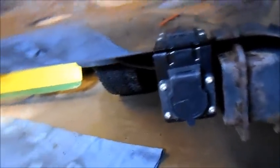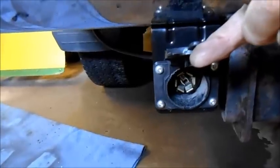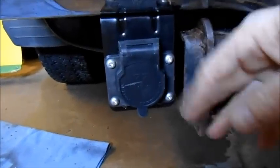Okay, tubers, there's the finished product. Real nice. I've tested every connector. It's nice and solid. It's up close to the hitch, so it won't get damaged, I hope. Just have to get the flashlight and tie wrap that cable up. And we're done.